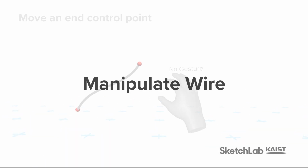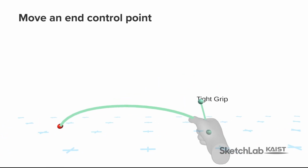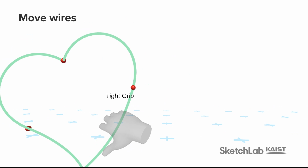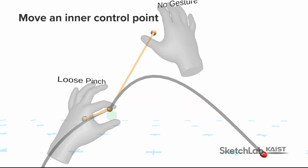Then, let's manipulate the wire. Tight pinch an end control point to move it, while keeping the tangent. Tight grip an end control point to move it as well as rotate the tangent. Tight grip a wire to move the entire connected wires. Loose pinch an end control point and tight pinch an adjacent inner control point to move it freely.